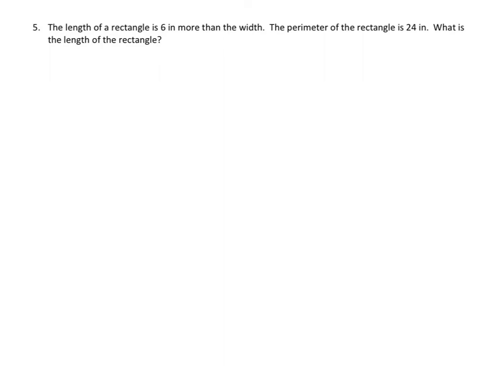The next example, it says the length of a rectangle is 6 inches more than the width. The perimeter of the rectangle is 24 inches. What is the length of the rectangle? So our two variables are, we will call L, I'm going to use a cursive L for length, and W is going to be width.